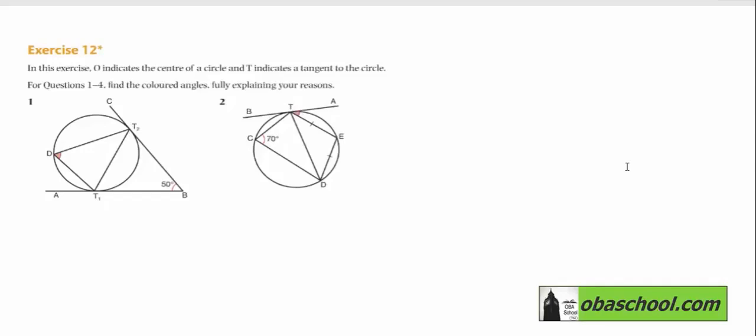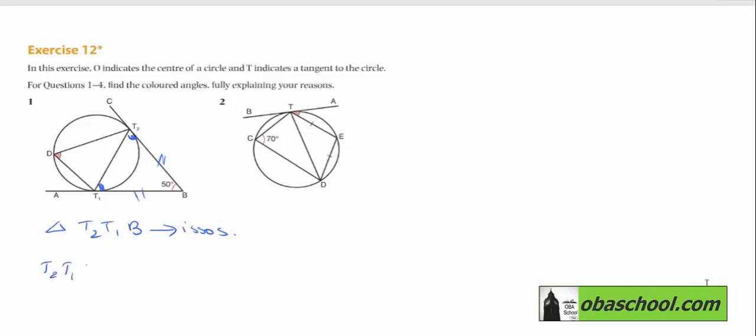To find D, we need at first to find T1 and T2. So, going backwards, let's look at triangle T1, T2, B. In this triangle, we have a given measurement of angle 50. And we have both sides of this triangle, T1B and T2B, equal to each other, which helps us to deduce one thing: that triangle T2, T1B is an isosceles triangle since it has two equal sides. And since it's isosceles, the base angles T1 and T2 are equal to each other.